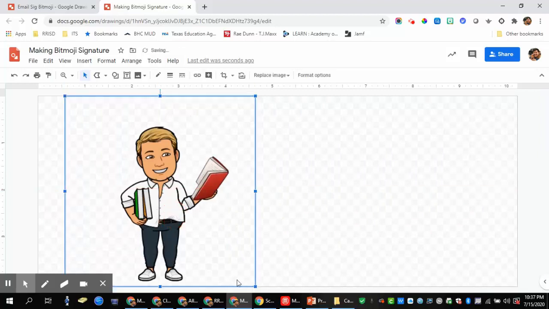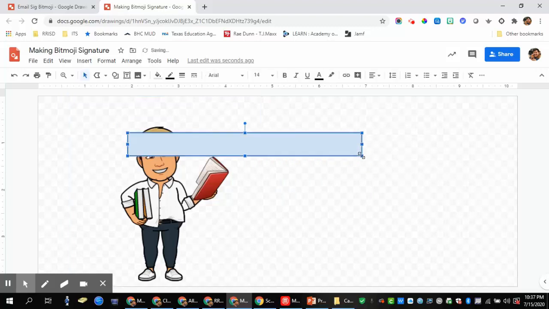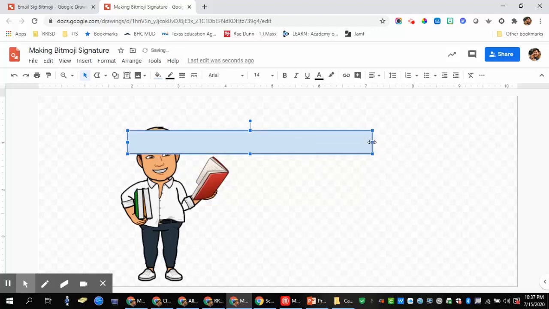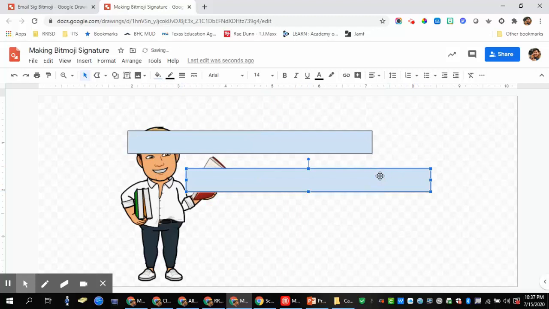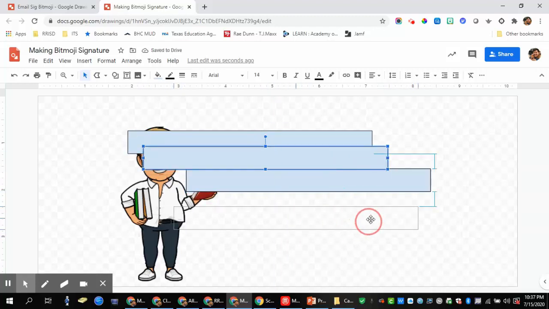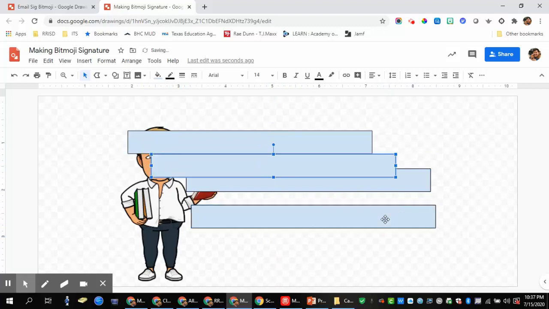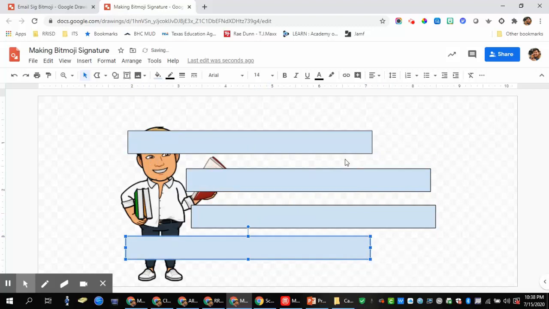The first thing I do is take those rectangles and figure out how I'm going to put those rectangles in there, of where I want my text to be. The last one had 4 parts of the ribbon, so I think I had my name on one. And then I can copy that. Then I'm going to have my job title on one, and then the school that I work at, and then I can have my phone number or contact information. You can have as many parts of the ribbon as you want. I can go to 3 pieces or just 2 pieces, whatever you want to share.